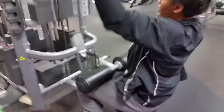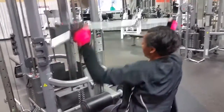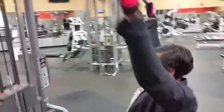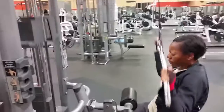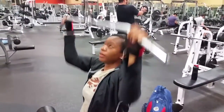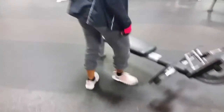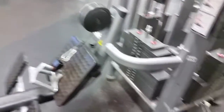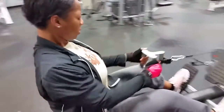Any loving spouse is going to bring their partner to the gym so they can stay healthy into their late hundreds. Here's my wife doing wide-grip pull-downs to work on her width — she looks a little tired, eyes closed like she's trying to pray every rep, but she's getting it in. Then she goes over and gets her rows in. Make sure you stretch it out, pull it back, and get those elbows as far back as possible — that's how you really engage the back and get a good squeeze.